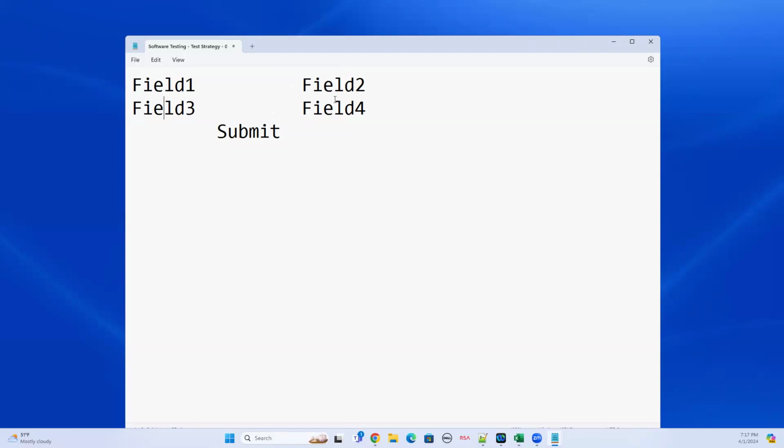Even spelling mistakes count. Sometimes, instead of "field", I have an extra E in the text itself. This type of issue doesn't affect functionality, there is no application problem with it, but still it is a defect. It depends on the industry; in medical, it may make a lot of difference.